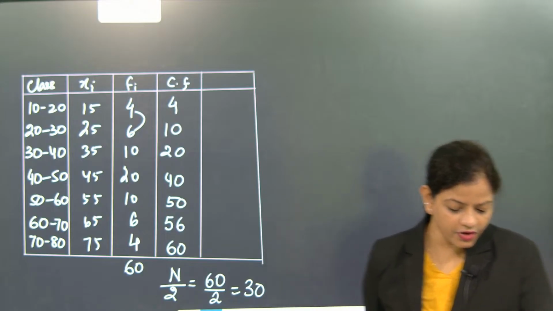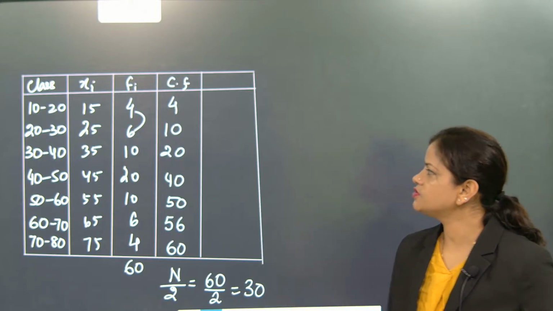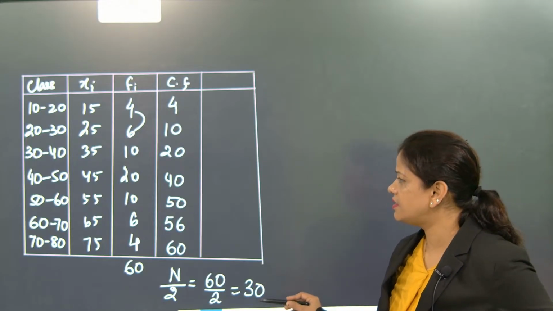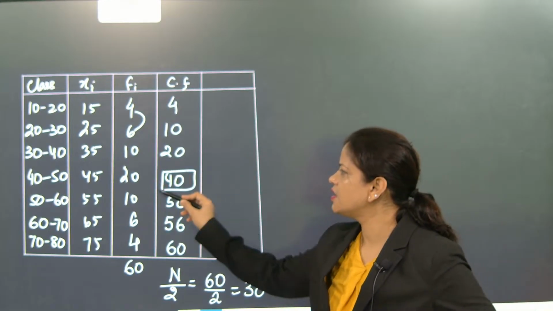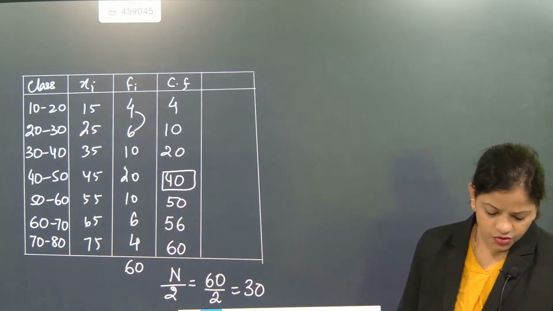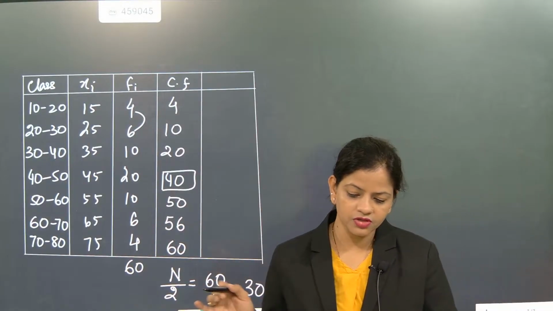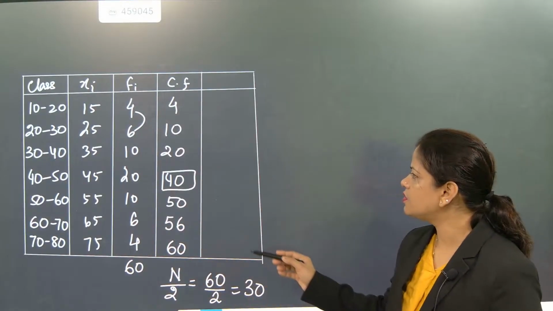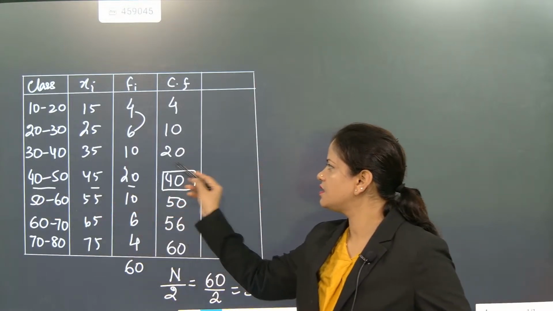See, look here. When you solve this question, you get 30. So which number is greater than 30? You need to check the cumulative frequency, and this part is coming as 40. Correct. Once you take this part as 40, you need to circle it, and not only that part, you need to cover all the regions. So these are the most important points covered.